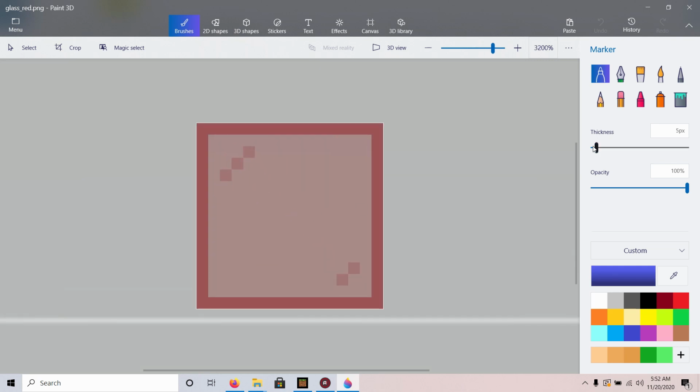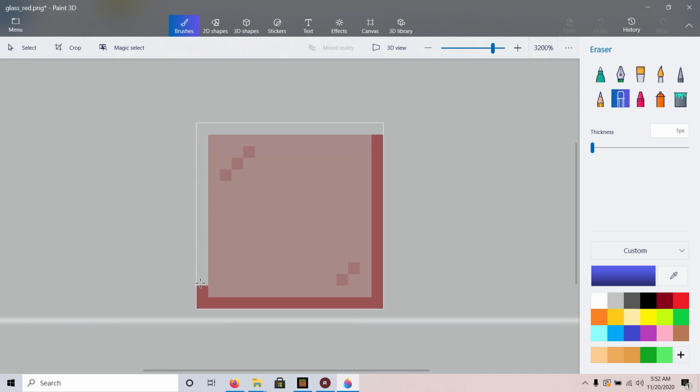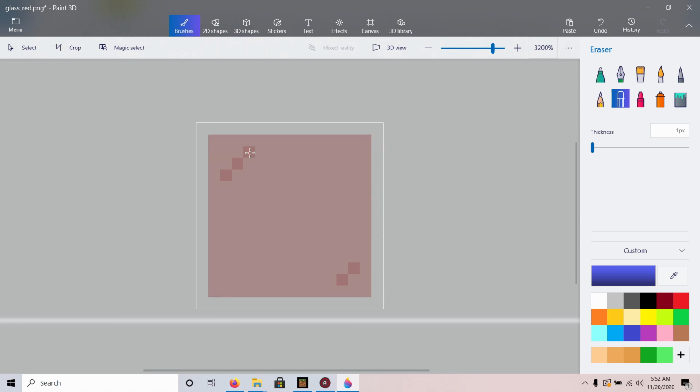And same thing, we'll delete these, we'll undo what we just did because I could have sworn I turned that down. We'll delete the border, like so. So you can see that the border is darker than the streaks, which is different than most glasses.